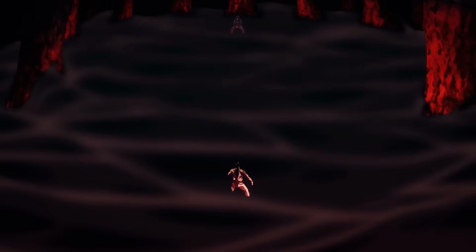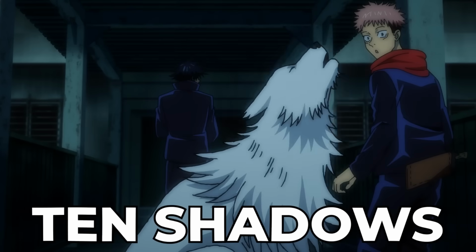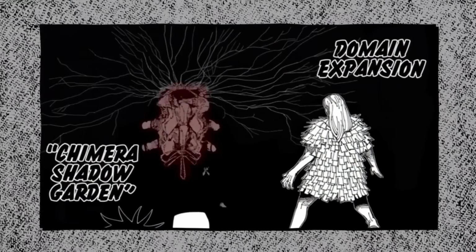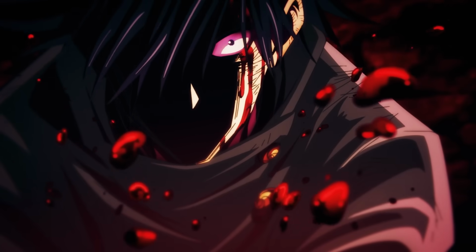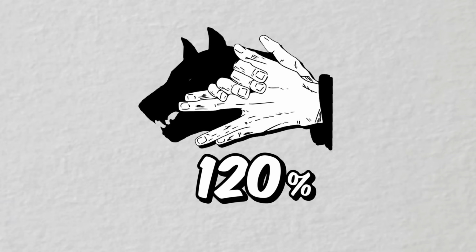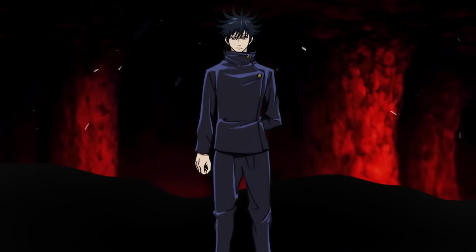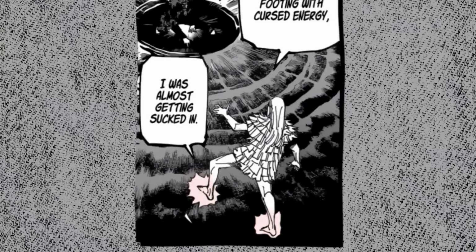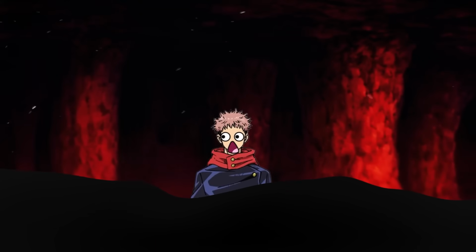As the domain extends, it entirely floods the whole area with shadows, which goes perfectly with Megumi's curse technique, the 10 shadows. It's really dark inside the domain, and there's a strange structure that resembles the spinal bone with nerves. Casting this domain dramatically amplifies Megumi's 10 shadows technique by 120%, and also allows him to create clones of himself from the shadows. Another feature of this domain is that Megumi's opponents have to constantly reinforce their footing with cursed energy, otherwise they'll be sucked in.